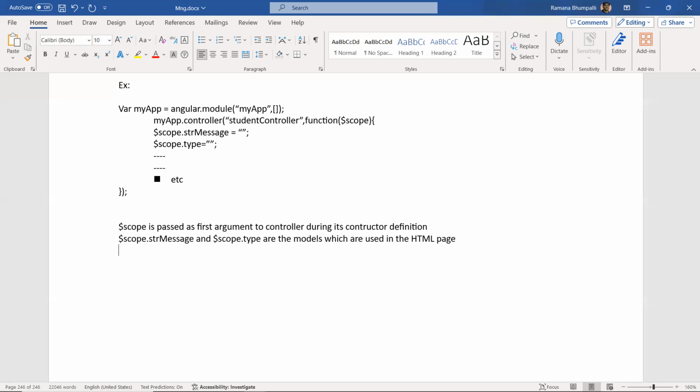So we assign values to models that are reflected in the application module whose controller is here, student controller. Okay, so we can define function in $scope this way.